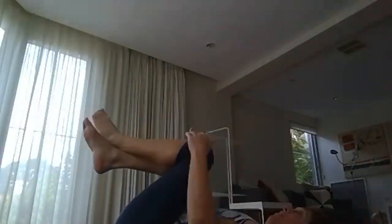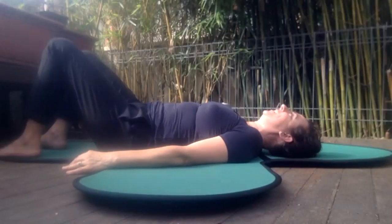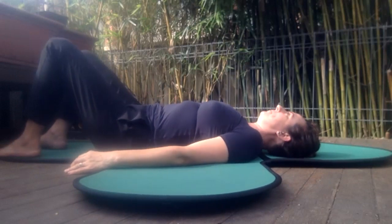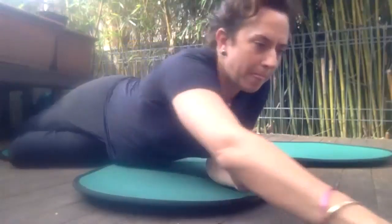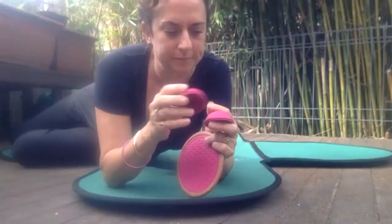Without them. Oh, feels good to have them out. Yes. But hopefully after doing that, you feel like your thoracic feels a bit longer. Yes, it feels, it gets into the good spots. Okay, excellent.